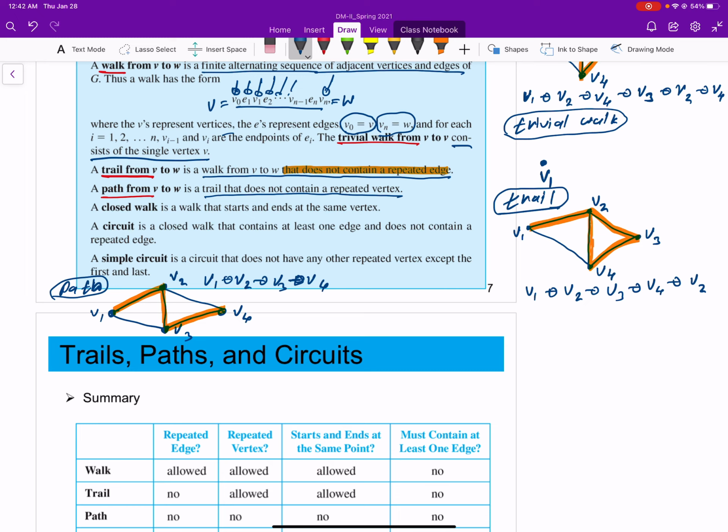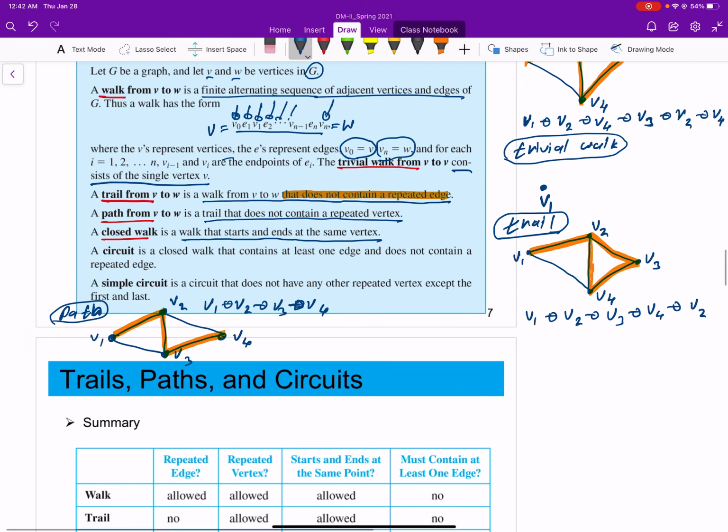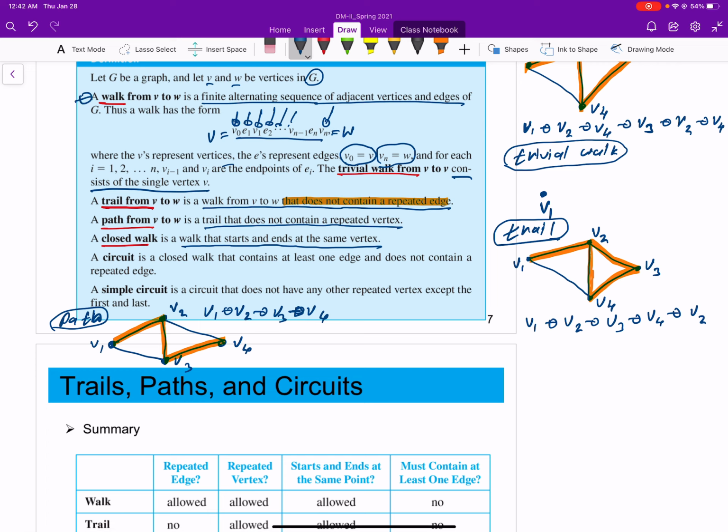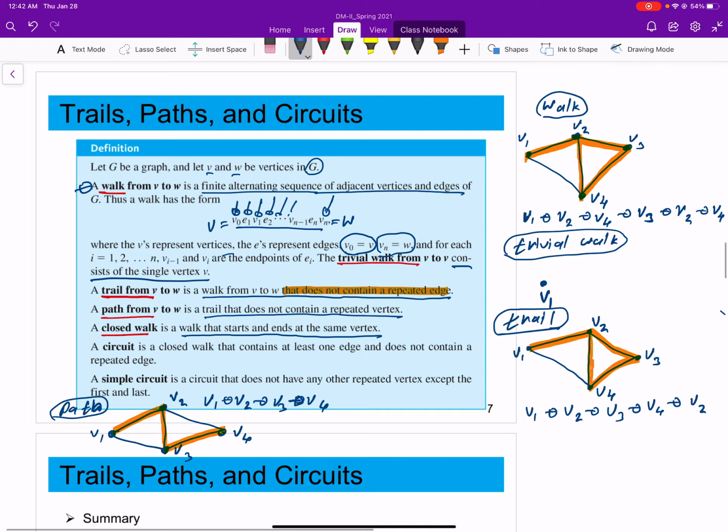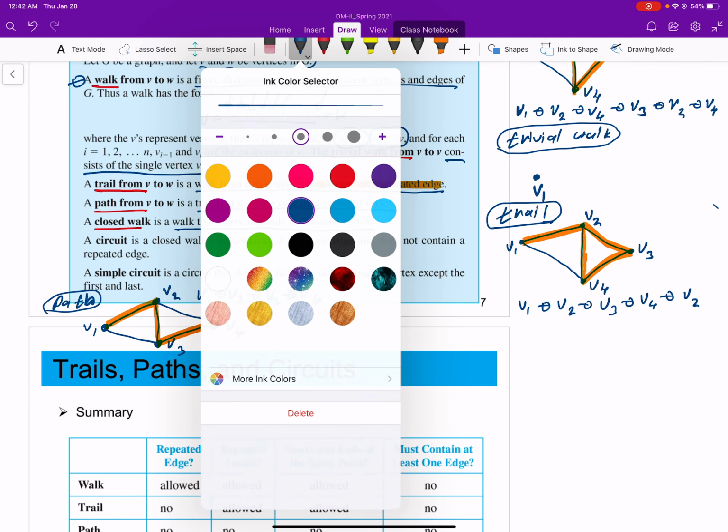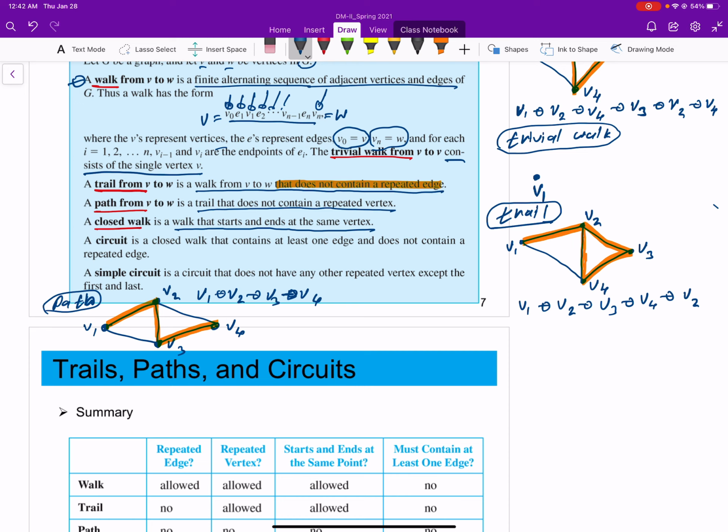All right, now go to a closed walk. Walk that starts and ends at the same vertex. It's a walk. We learn walks here. Closed walk is something very simple. It's a sequence of vertices and edges, but start and end should be the same. Let me draw something here. Closed walk.